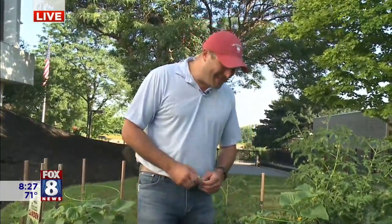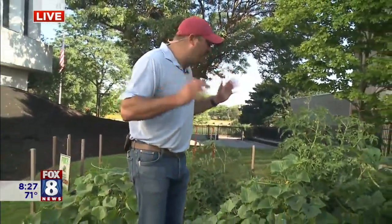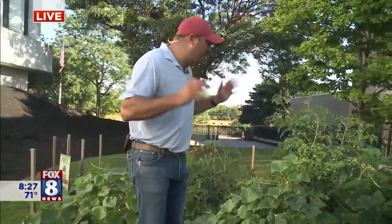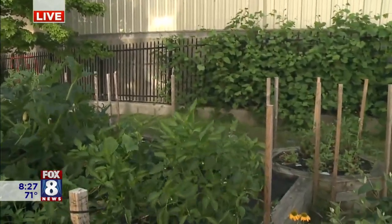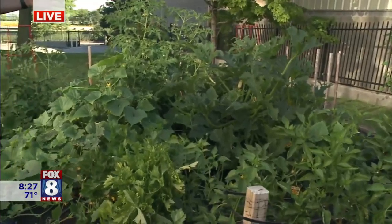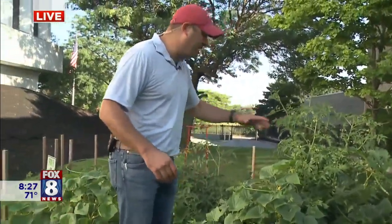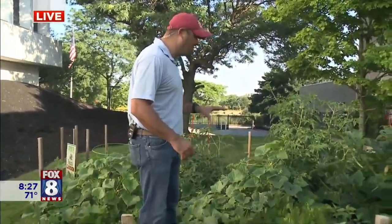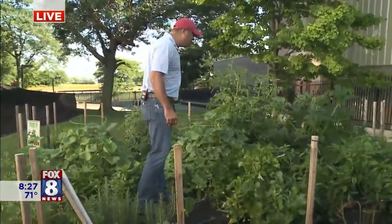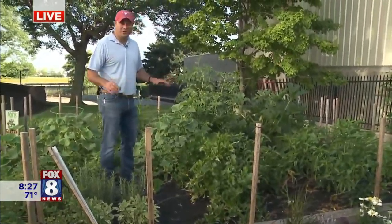Good morning Steph! It is a beautiful morning and it's been a great year for the garden. I cannot believe how well everything is performing. Things are getting a little unruly — we were actually talking about it this morning, looking at how far we spaced things out when we went to plant. It looked a little stark, but you can see how things are filling out. You really want to make sure when you plant the garden you leave a lot of space. The tomatoes, zucchini, cucumber — everything's performing really really well.